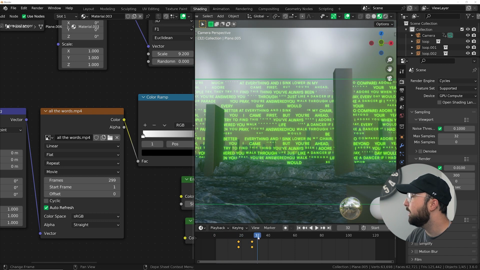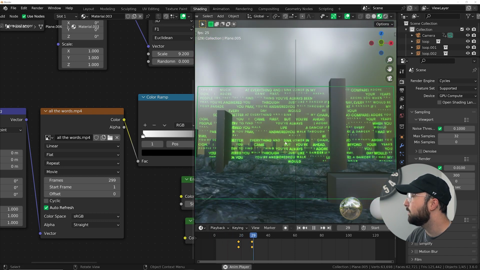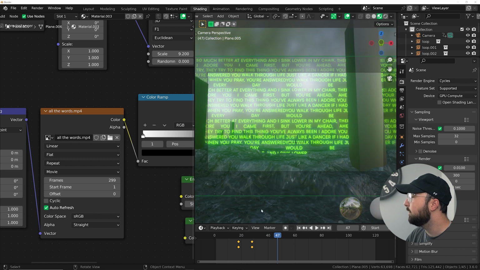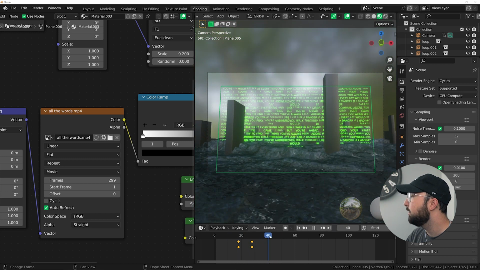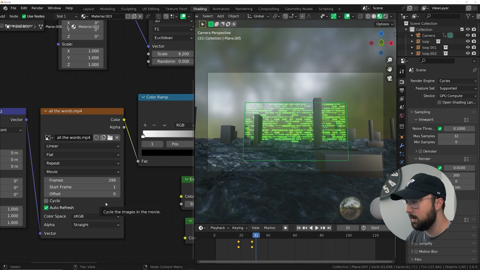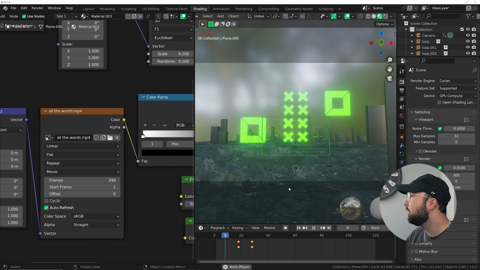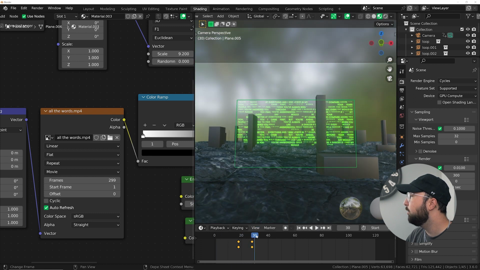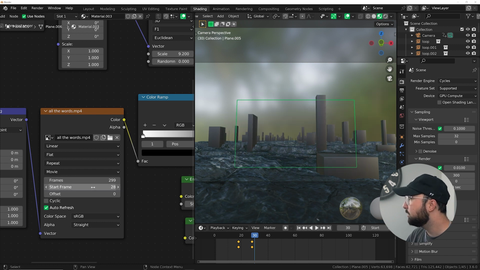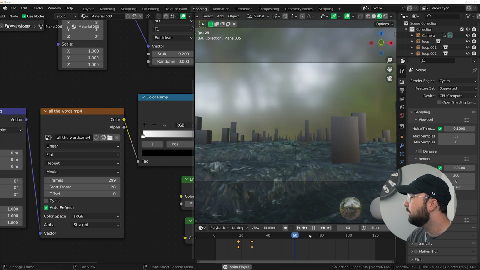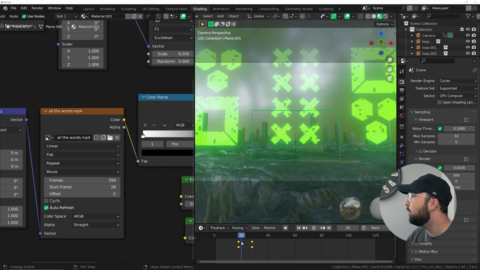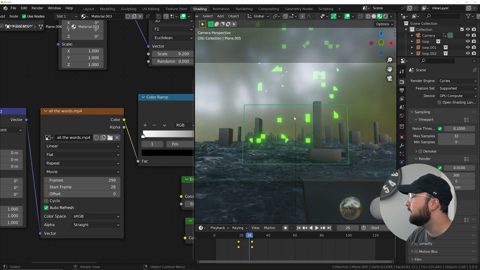Now you'll notice something. It animated there, right? I don't want it to start there. I want it to start much later in the animation. And this is when having that first frame being blank is really, really important. So let me decide when I want it to start. I want it to start here. So where it's a start frame, we're at frame 30. So let's say start animating at 28.